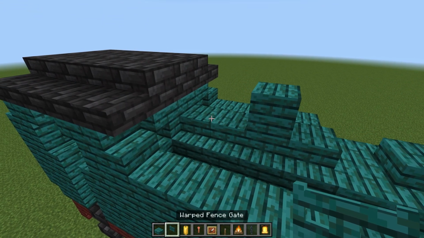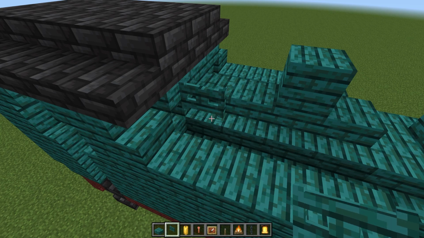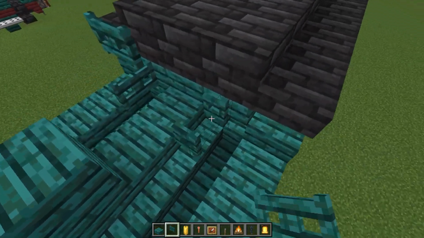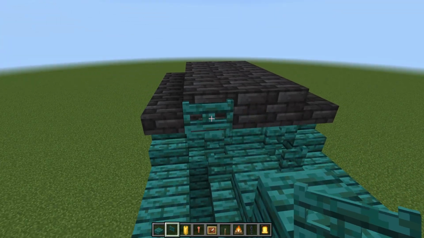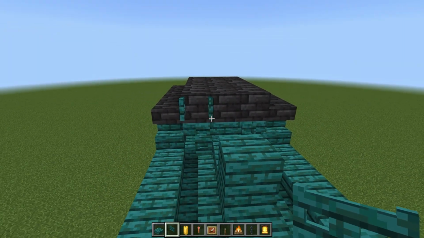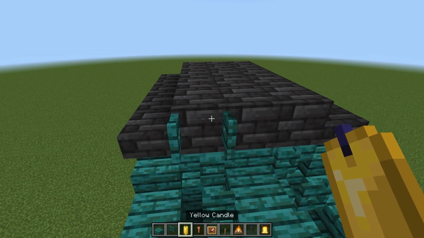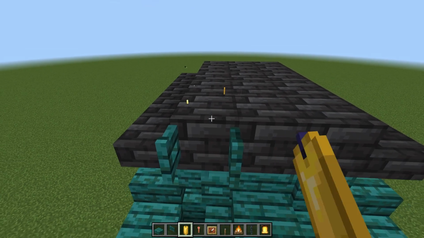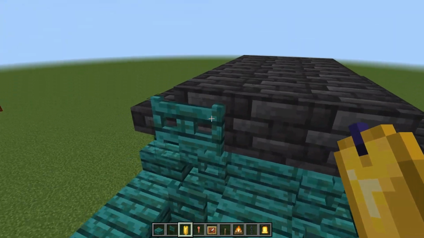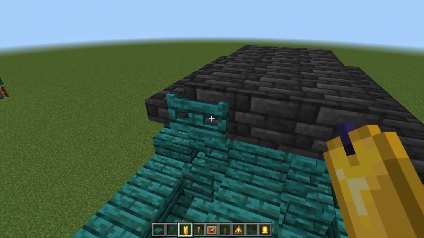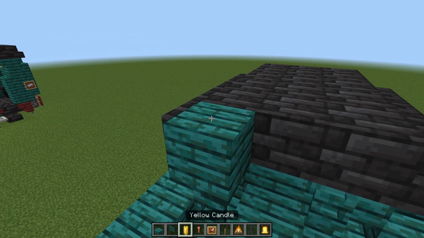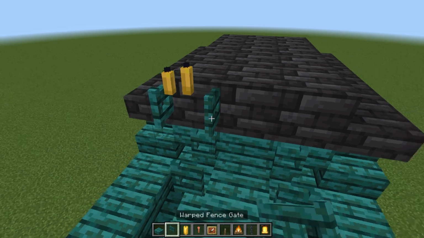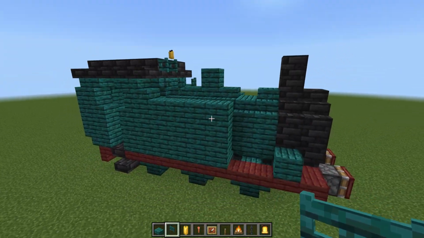We'll take ourselves our fence gates, and we'll stick one here, with one up here, and one here. Now these 2 will be open, and this one will open back towards the deep slate there. Now there is going to be a couple candles on top of this area, but of course we can't place candles on top of thin air in Minecraft because this is of course thin air at the moment and we can't even shift or crouch click to place them. So we'll have to build ourselves a temporary block here to place 2 candles for our whistle before placing the gate back being open like so.